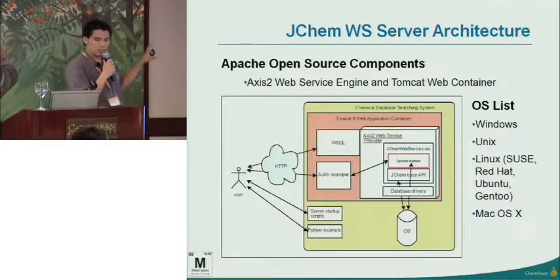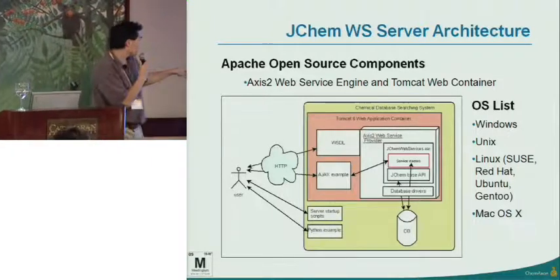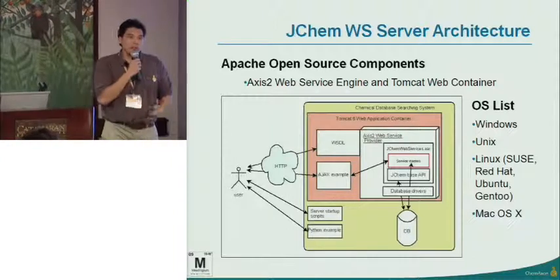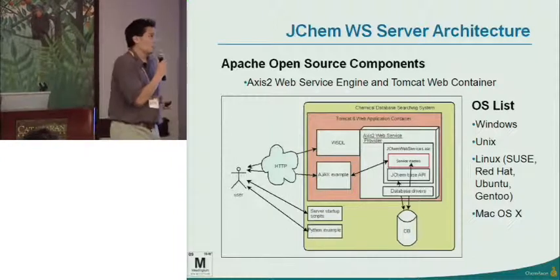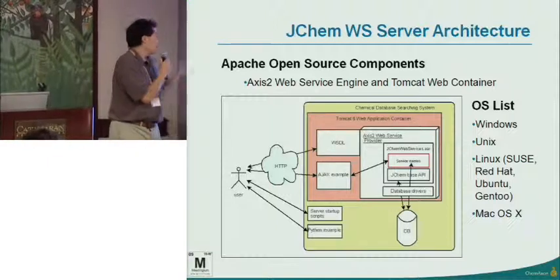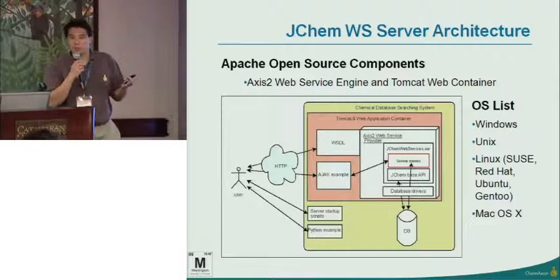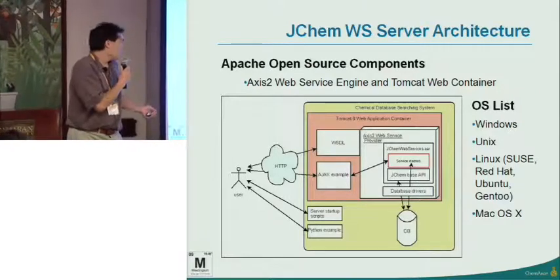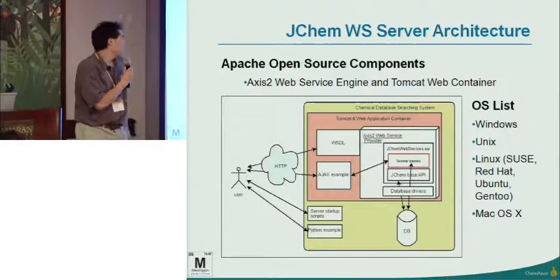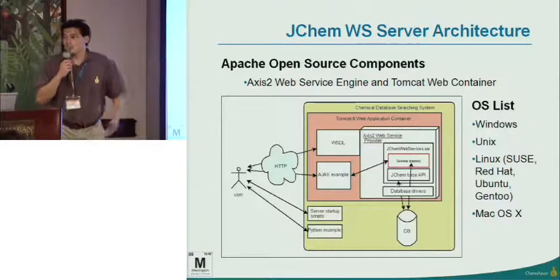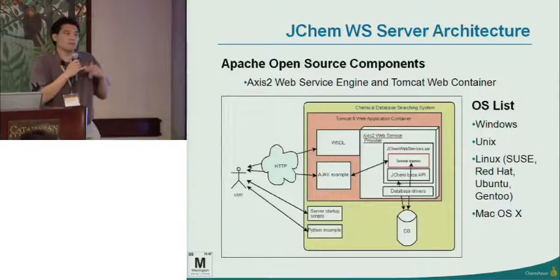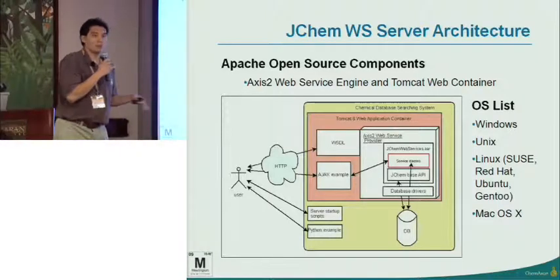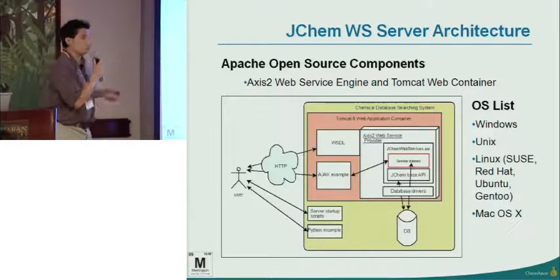This is an architecture slide. I just wanted to talk to you about this slide because we're using Tomcat 6 and Axis 2. These are both open source Java technologies. And since they're Java technology, you can put them on any platform that runs Java. This is an OS list of things that we've tested against and we know that the server works on. So again, we're trying to make things interoperable. We're trying to make things work on any type of system that you want to build and put your applications or your server on.